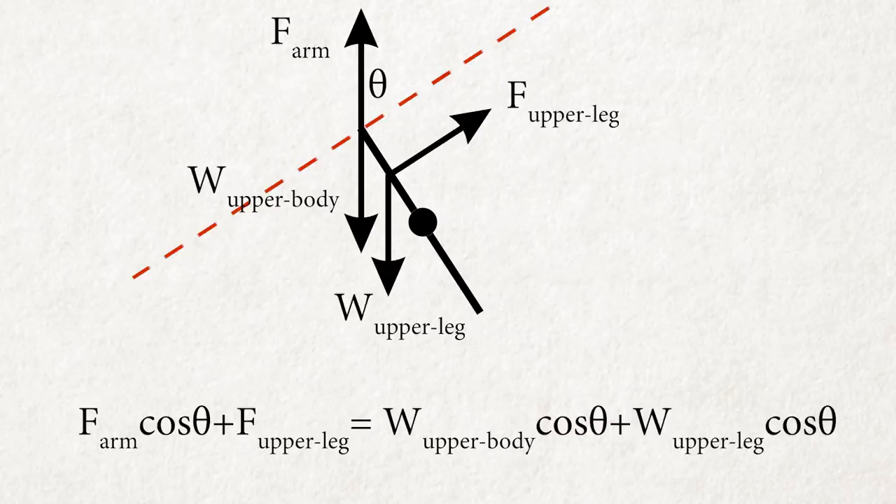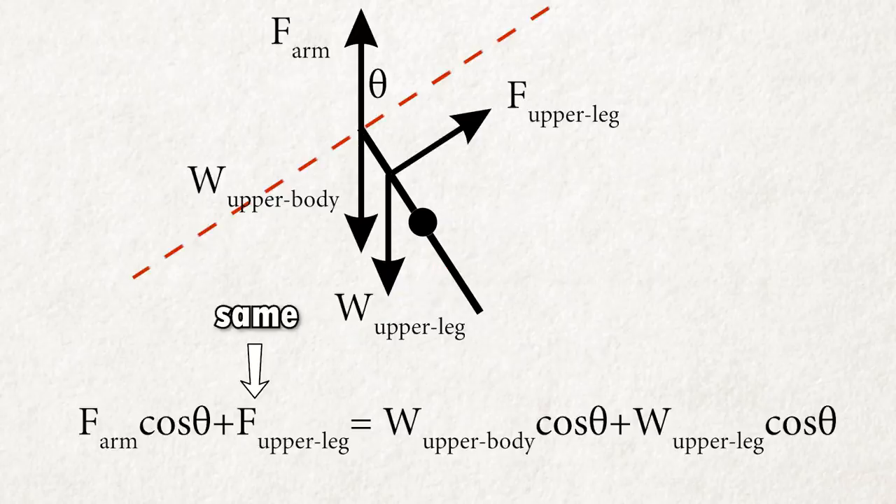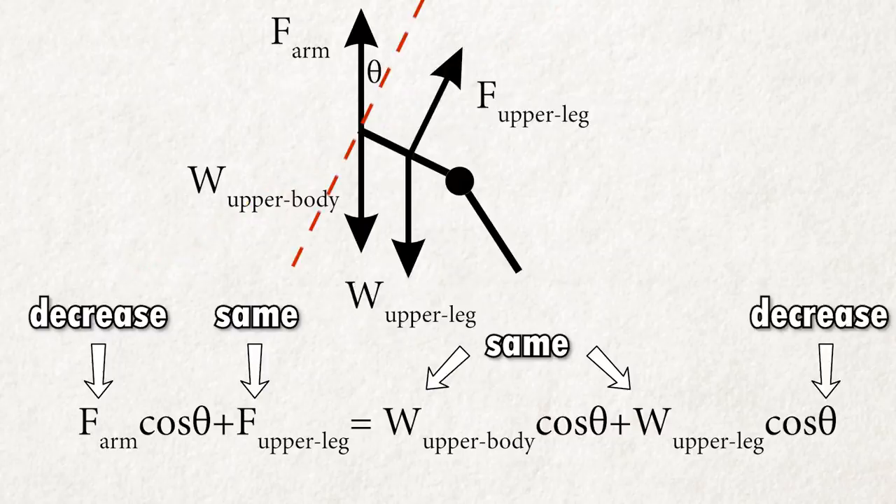Here's why. During the start of the position, the torque around the knees generated by the muscles of the upper body and upper legs cancels out the opposing torque generated by the weight of the upper body and upper legs — otherwise we would be spinning in a circle. Likewise, the torque generated by the muscles of the lower legs and the weight of the upper legs cancels out each other. I was focusing on keeping the same level of force generated by my legs throughout the whole movement, but I totally forgot that the pulling force generated by my arms would inevitably decrease gradually on the way up. Since my weight didn't change and I kept the force generated by my upper legs the same, the only possible way to keep the opposing torques balanced is to lift the upper legs slightly to reduce theta — and that is the reason why I had the knee bend.